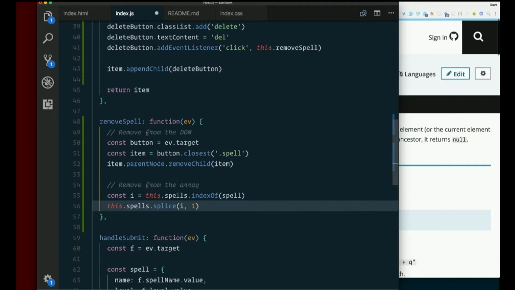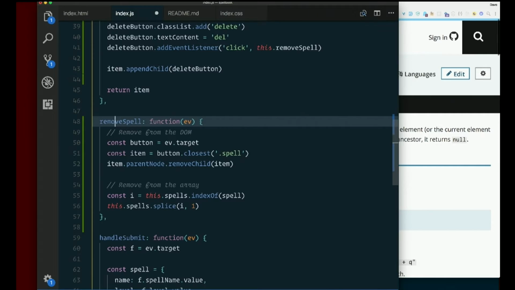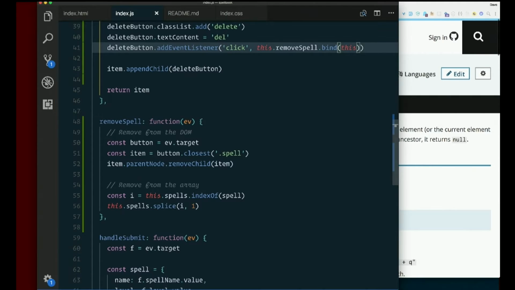Also, hey friends, guess what? This dot spells not going to be a thing, right? This is an event handler. How do I overcome this? Yeah, but what about the arrow? I like the arrow. The arrow is my friend. I could bind this. Ooh. Like so. That should do that thing. Yeah. How do I get the spell in there? How'd you do it? How'd you make it work?